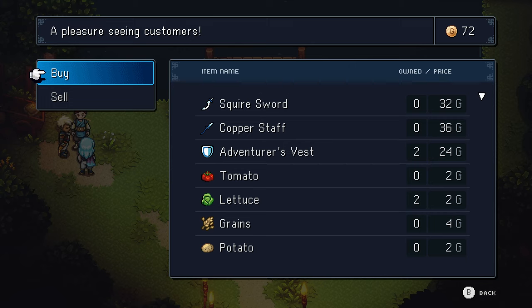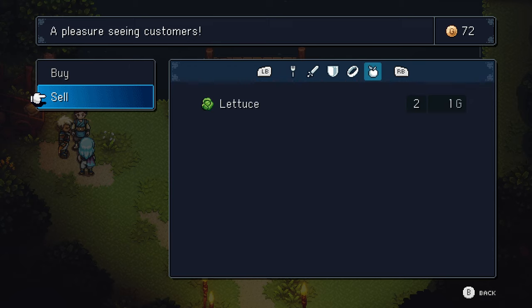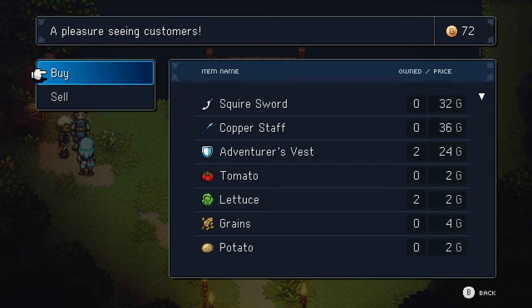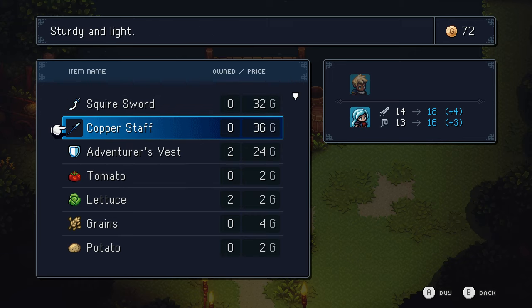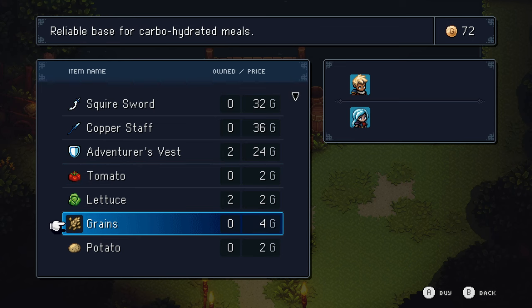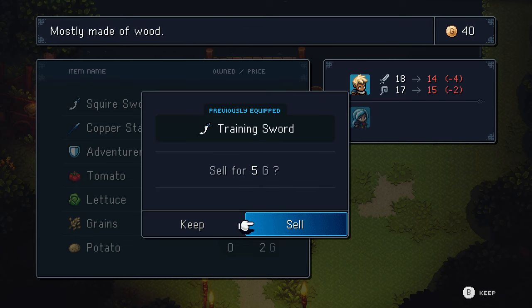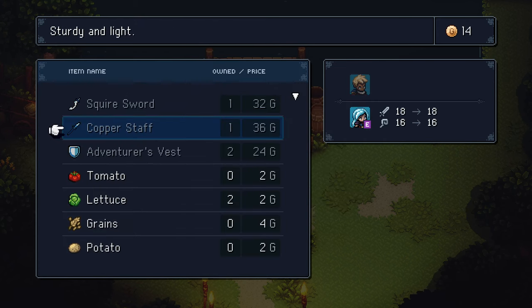Oh, wow. What does lettuce do? Crisp and refreshing. Okay, Squire Sword, Copper Staff. I guess I can buy both of them. Adventure's Vest I already have. Tomato, potato, let's buy it. Training Sword, let's sell it. Copper Staff, let's buy it. Training Staff, let's sell it.